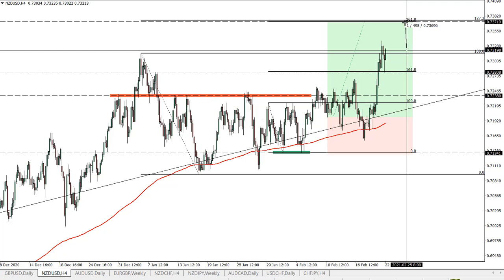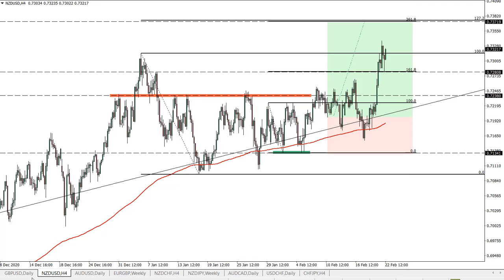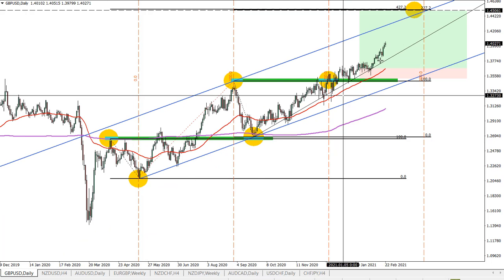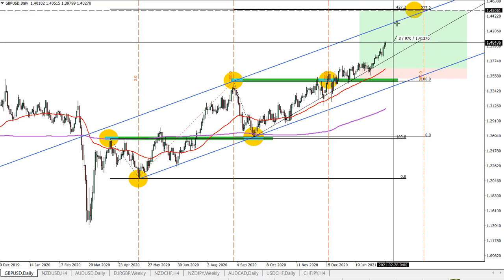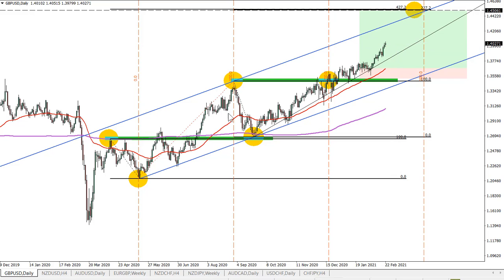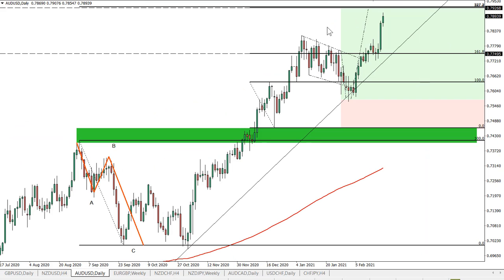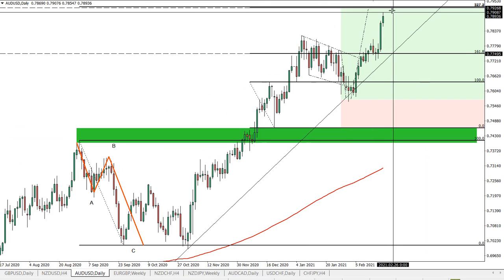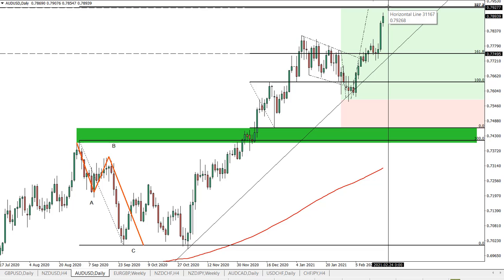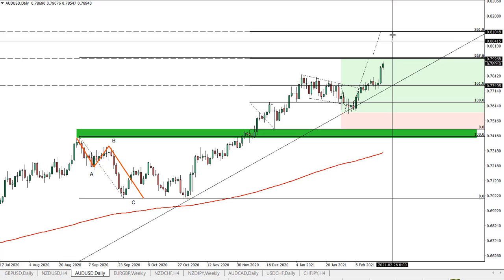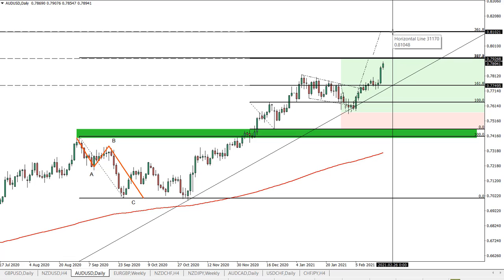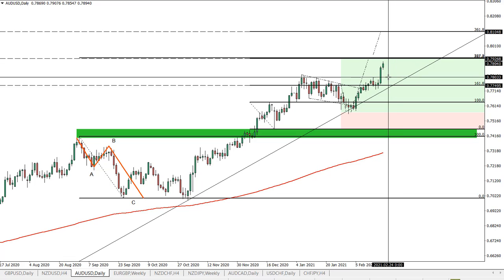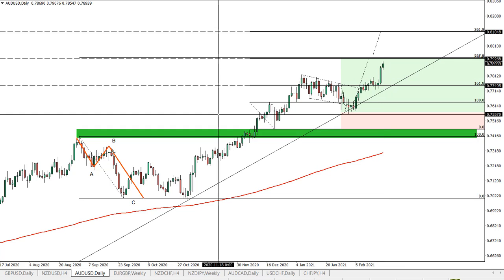So we have about 50 pips to go on the New Zealand against the dollar, but there is a lot more to go on the pound against the dollar. It's actually a 400 pip move, so it could be quite a substantial one. And finally, Australian against the dollar, we can see it almost hitting the resistance. So maybe if it gets broken, we will see the move towards the second resistance as well. But overall the trend is very, very bullish and remains bullish.